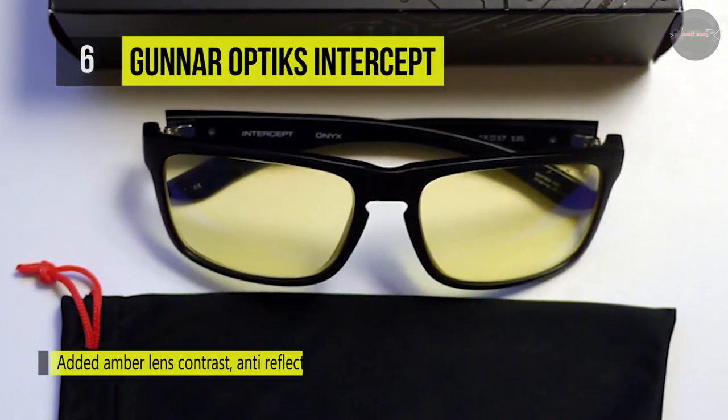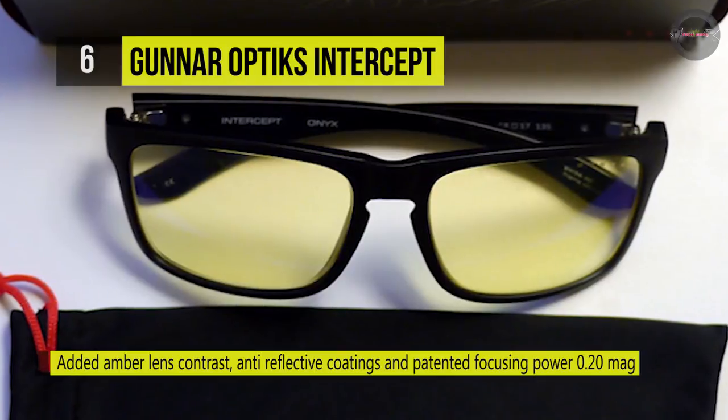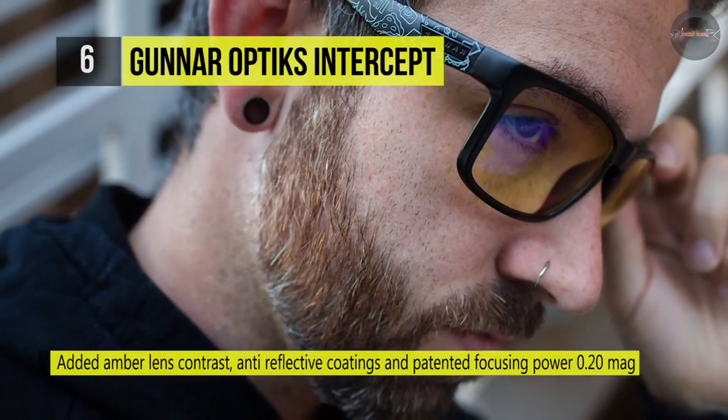Besides, the lenses can minimize headaches, dry eye, and eye fatigue with added amber lens contrast, anti-reflective coatings, and patented focusing power 0.20 mag.